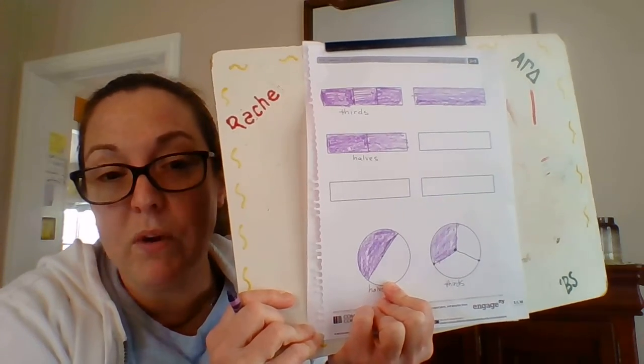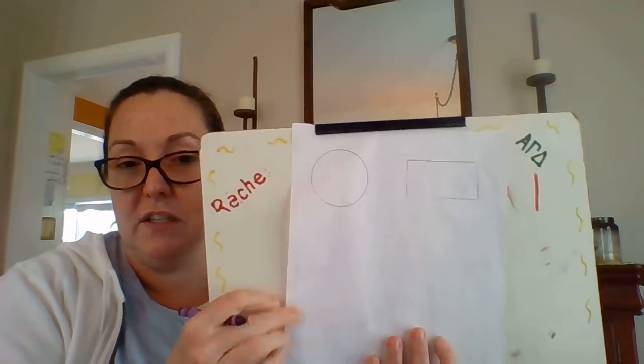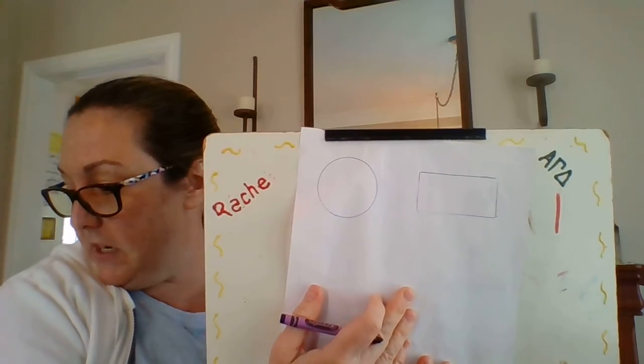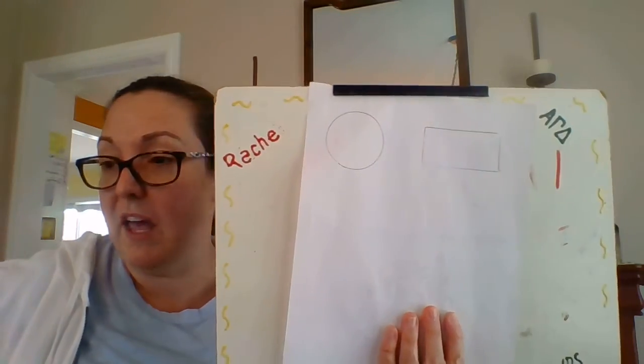Okay, now I want to talk about fourths. So this is where, even if you have the template, you don't have enough circles. So this is where you would need to draw yourself some circles and some rectangles. So I'm going to go ahead and take 1 second here, and draw myself a couple more circles. I'm going to have 2 circles, and I'm going to draw myself a couple of rectangles, or you can use the rectangles from the template if you want to. I'm going to go ahead and draw, because I like to draw.